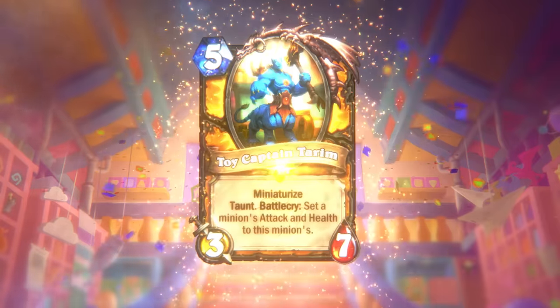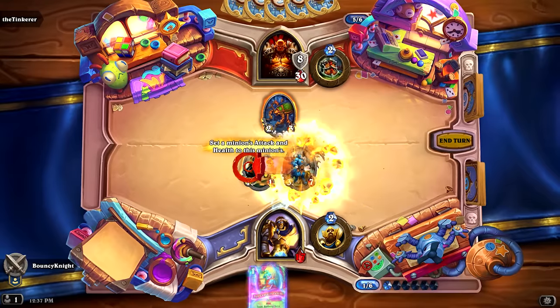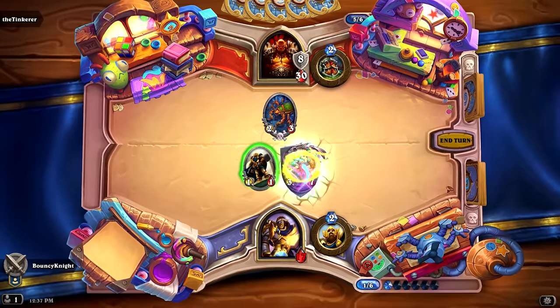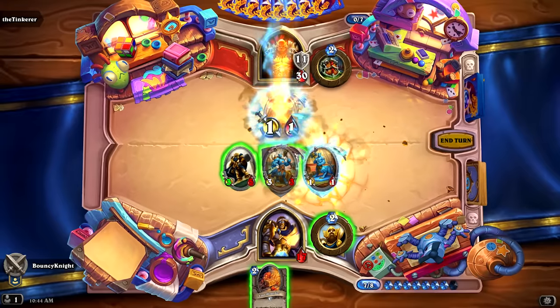Or a throwback to a classic, Toy Captain Tarim. Just like the original, Tarim is great on both offense and defense. Buff one of your minions when you play it initially, then shrink an enemy minion with the mini version. That's a figurine with dual-use action.